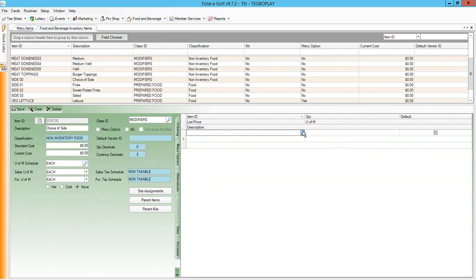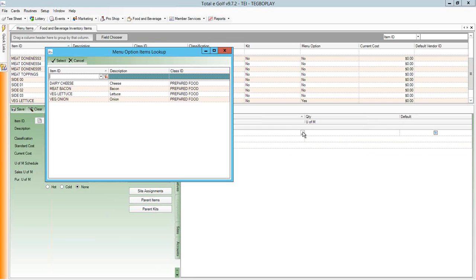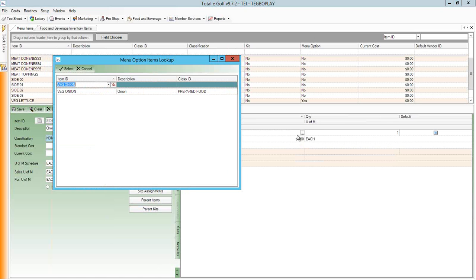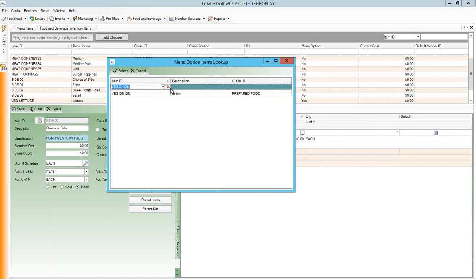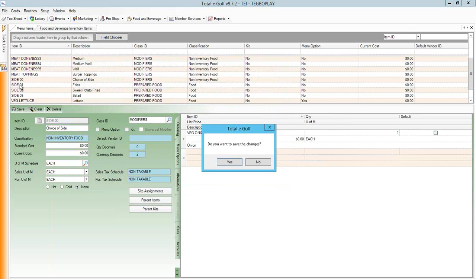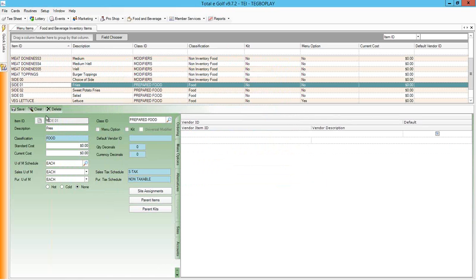So what I'll do is I'll show you how that's done. So I go to the item ID, look it up, and I find my veg onion. Well, in this case, that was for burger toppings. Notice I have those fries up as a side, but they're not there. And that's simply because on my side 01, I didn't mark it as a menu option.